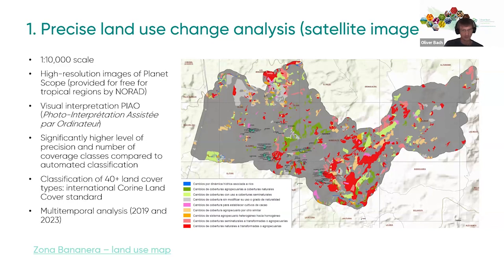And the green areas are, the other way around, abandoned land, and nature takes it back through natural succession. It is visual interpretation. It doesn't rely on imprecise automated algorithms, computer algorithms that oftentimes confuse tree crops with forests. We had the case in Zona Bananera, where, for example, Global Forest Watch estimated 40% of tree cover, which was false. The true tree cover was 5%. Everything else was banana and palm.